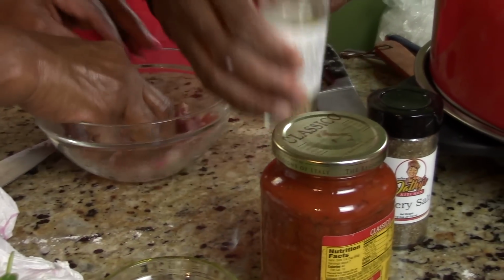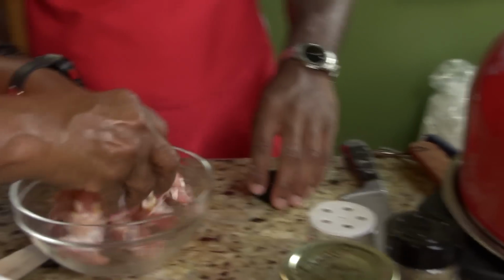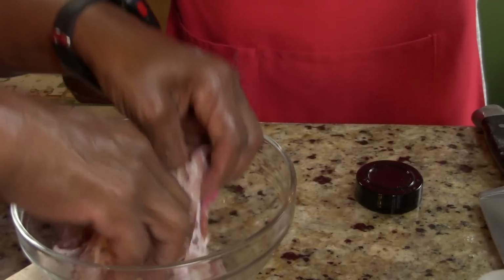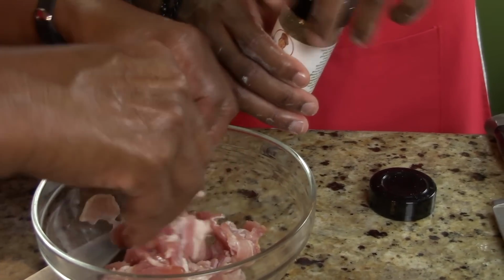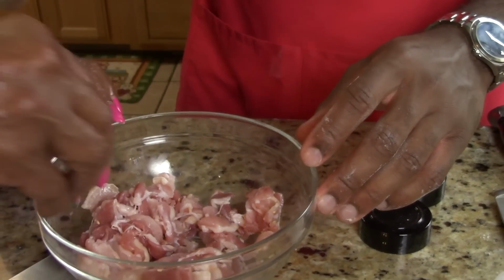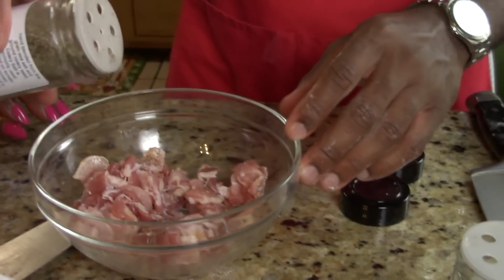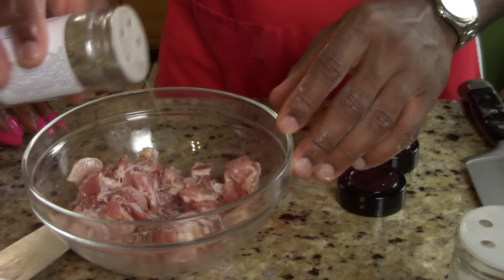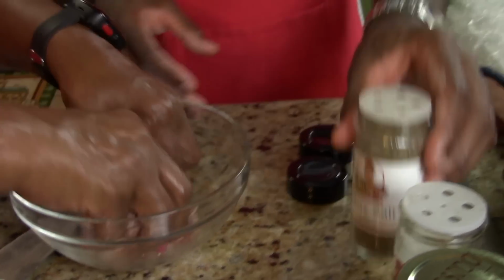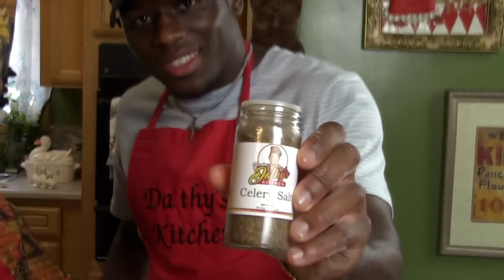Yeah, we can use our hands and then get some celery right there. Let's put it in here. Let's mix it up. Put a little bit more of that. That celery is gonna have that good celery flavoring. Okay. All right.